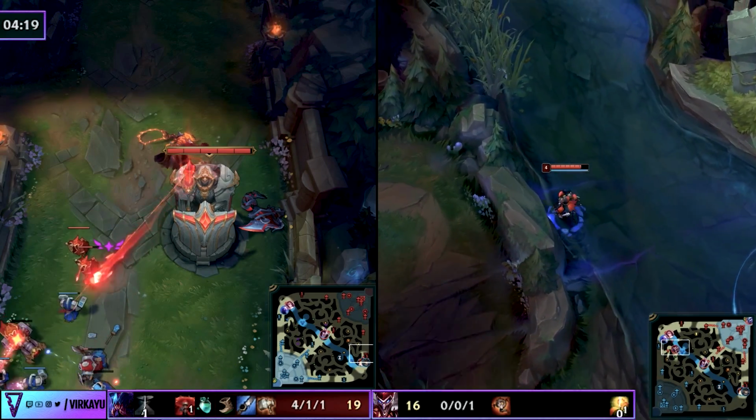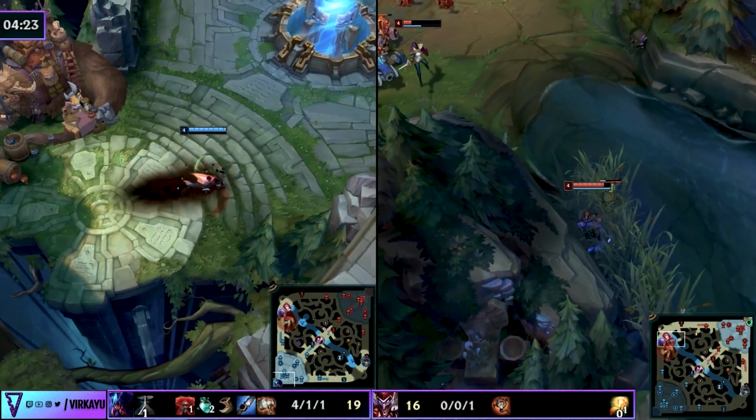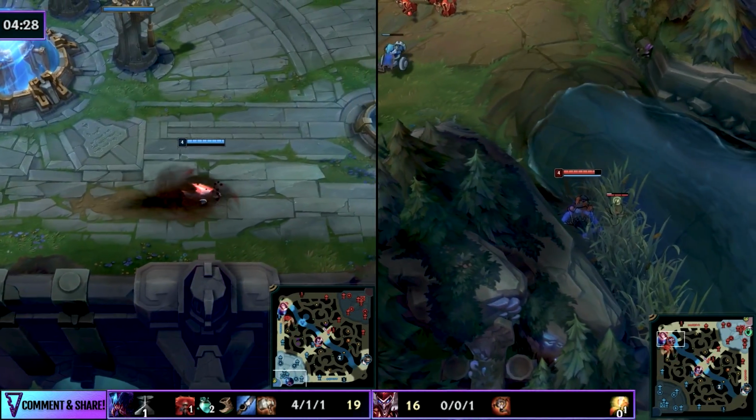I wouldn't necessarily flash in to get the double kill and give a shutdown to the Tristana. However, in terms of gold payout and experience, if you know how to use it, it's a good thing as long as you actually do use it, okay?